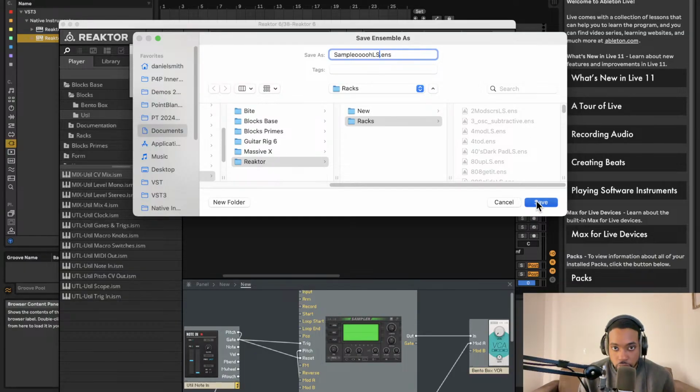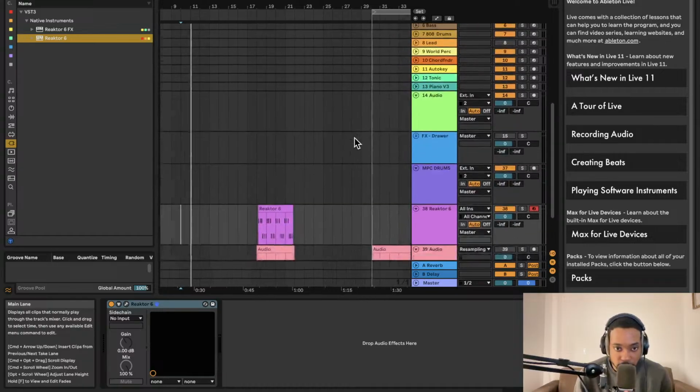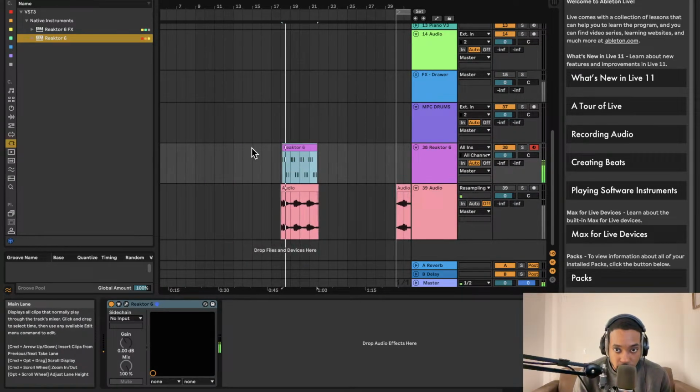Okay, so we've now got our sample saved, and we can see the different textures you can create from this sound. So I've got one here.